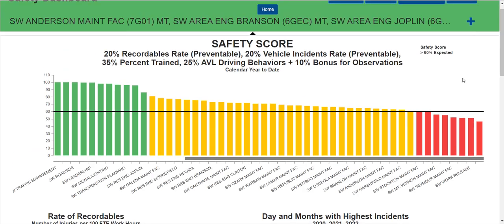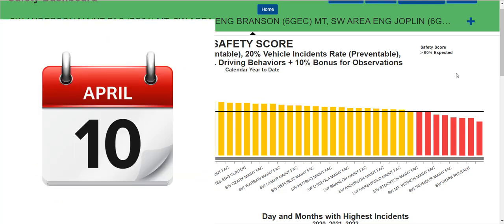So hopefully this is going to be a great benefit to all of us as we have a chance to visualize more of where are we in our safety and make sure that we are doing those things that we need to do, and we're helping out with areas and recognizing those orgs that have really got some good processes there. If you have any questions, please let us know. We will be going live the second week of April. So looking forward to being able to add this to our MMS.